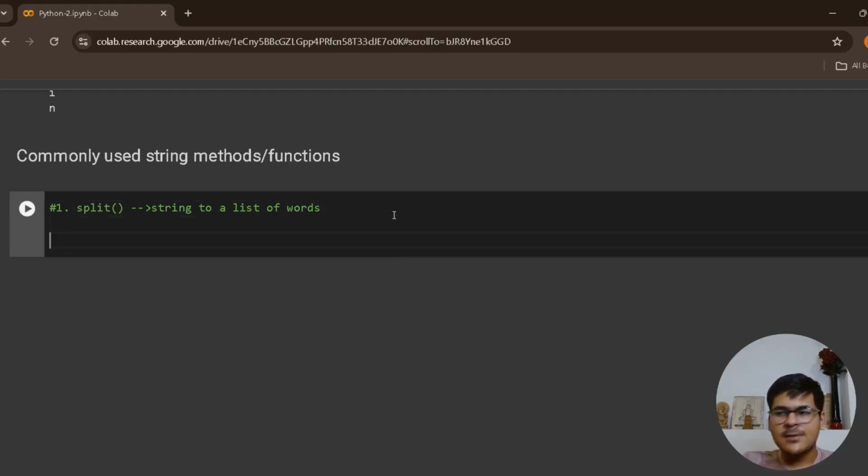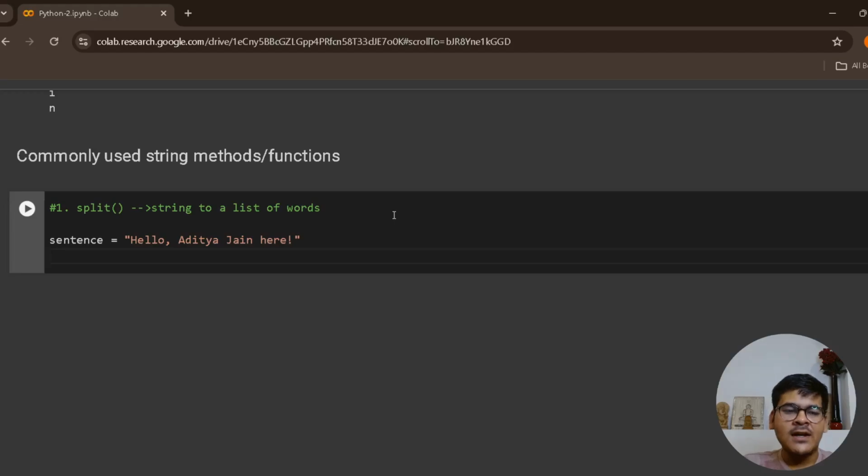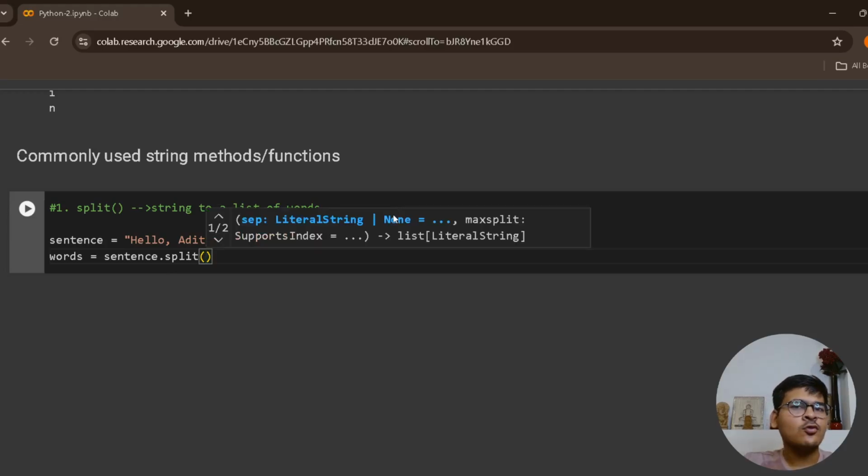Suppose I give you a string, let's say sentence: "Hello, Aditya Jain here." Now, if I do words equals sentence dot split, I have to provide the splitting criteria.